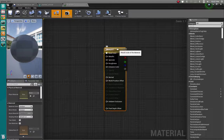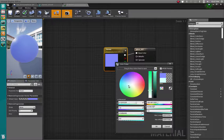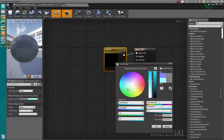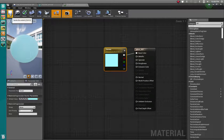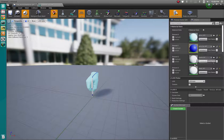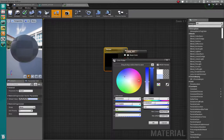Best part is that you can actually work on, let's say that I do not want this color glove, I want a different color glove. As far as I know, white is also very common, right? Let's say I want this color, a different color. And you have a different colored glove. You can do the same with the body of the pen. So instead of that, maybe I want this color.